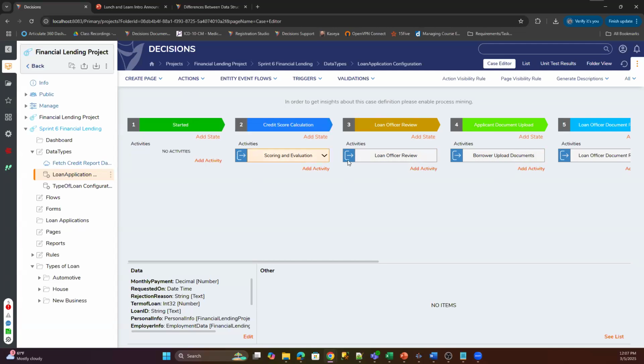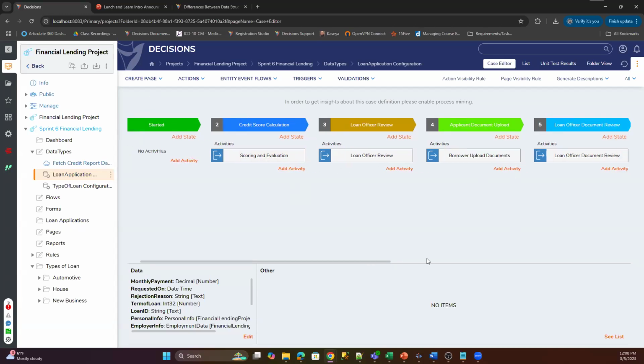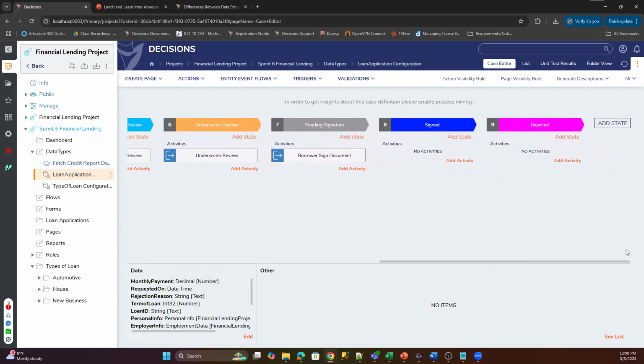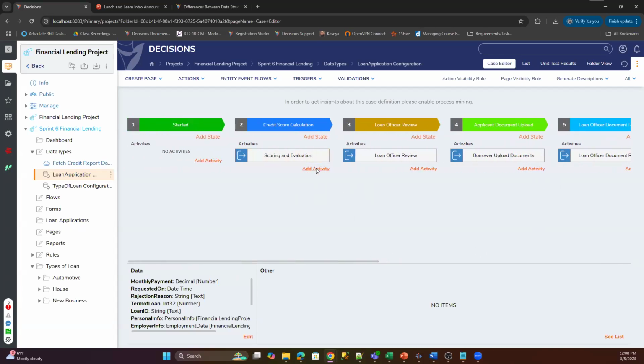But we run a lot of the processes through what's called a trigger flow. Trigger flows allow you to set up a special flow so that whenever this state is reached, it'll trigger the corresponding flows that are attached to that state. So our main process will automatically approve or deny them for the initiating state. And if it approves them, it'll set the state to credit score calculation. Once the system notices that it reached this state, it'll trigger the scoring and evaluation flow. It'll run that flow and go through the process, and then allows it to go through all of the states that we have as the process continues. So we use trigger flows pretty heavily in this.